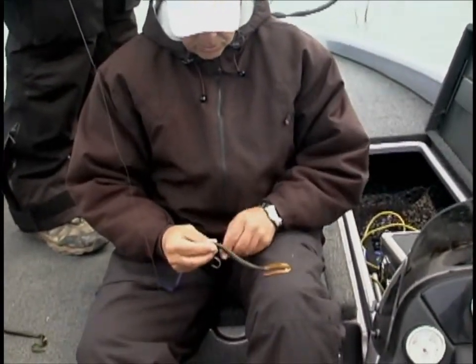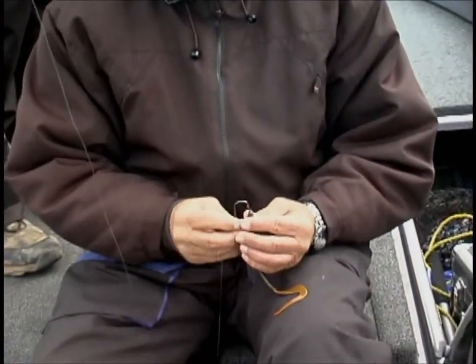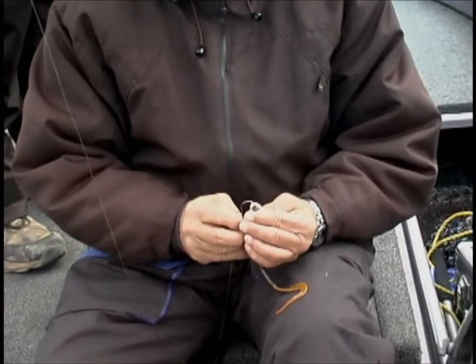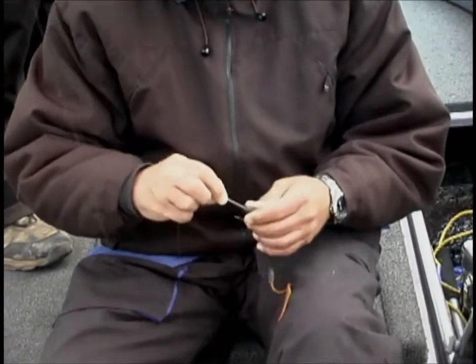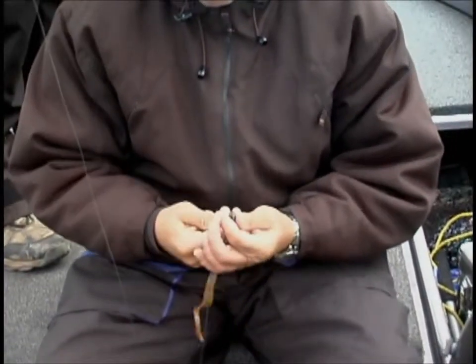So what we're going to do is come in with this hook, and we're going to hook it where the tail action and the hook are in the same direction. So we're not going to hook into that flat seam. We're going to go on the side here.